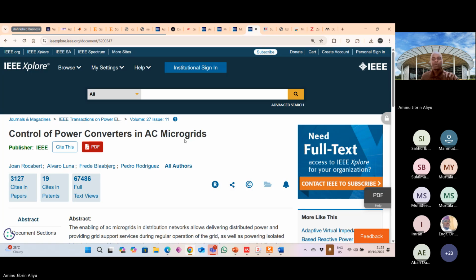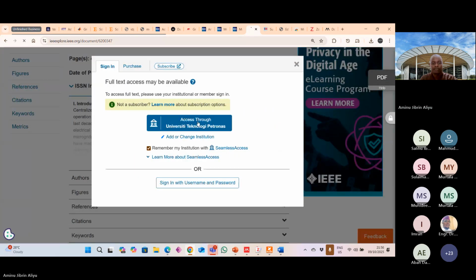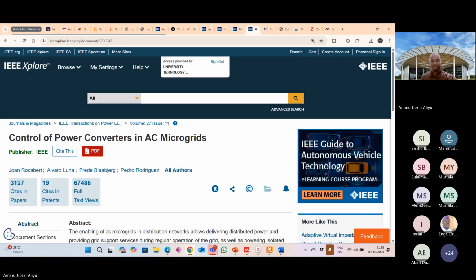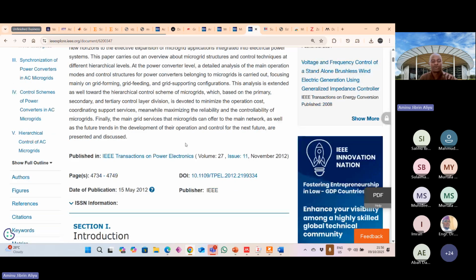Another way is, remember we have the web plugin. Anytime we are on a page where we have our document, so let me open one. Okay, now I have full access to the document.